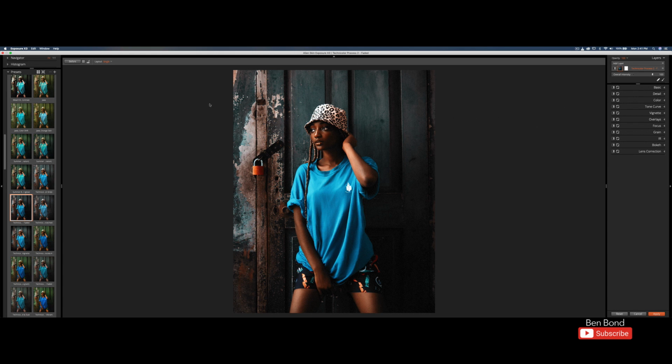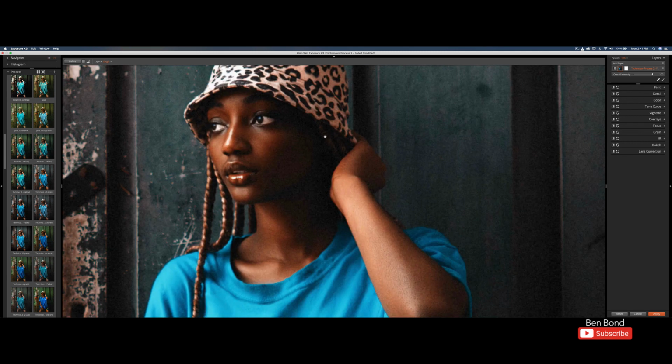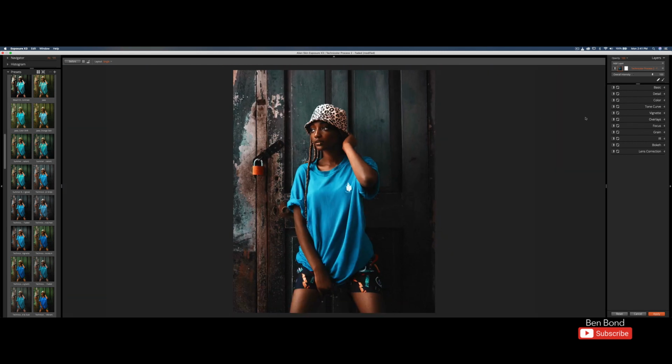What you can do after you select the filter is just work on it. You can edit it to suit what you like. So I think I would want to fill in a bit. And I think there's grain on it, so I like to take off the grain, which is here.